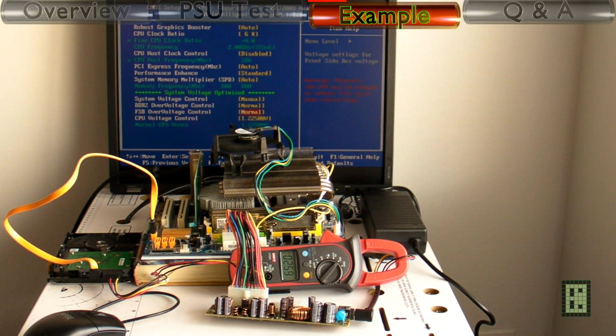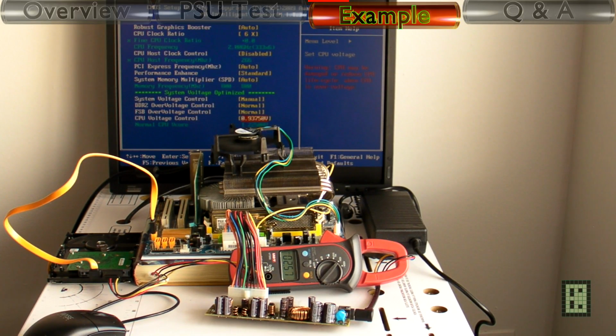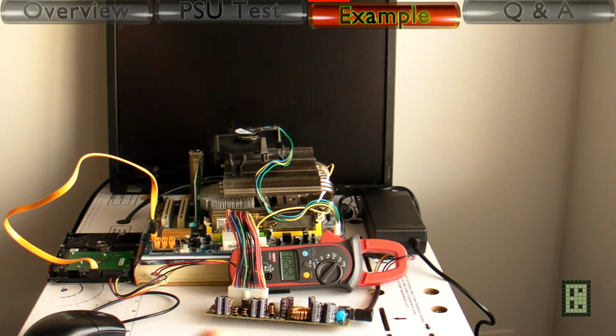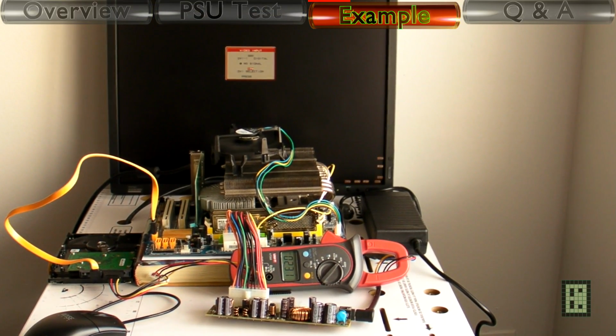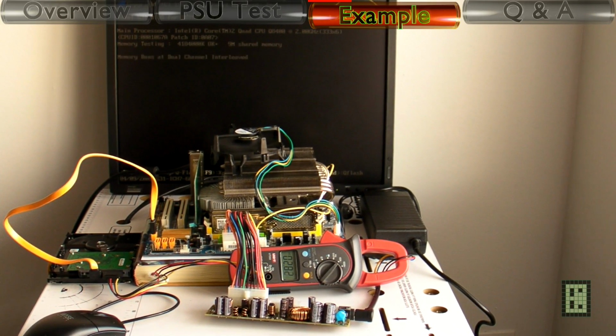Now this next one is the same hardware configuration, just that I modified the CPU clock and voltage. I will use the 6-time multiplier, so it will run at 2 GHz, and I will reduce the voltage to 0.9375 volt.